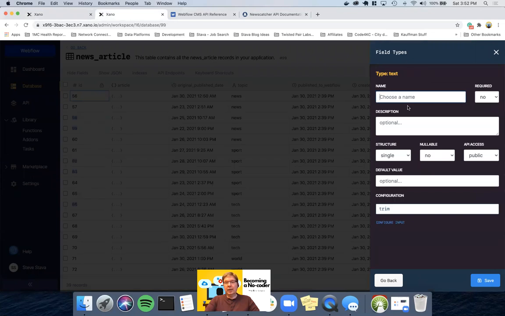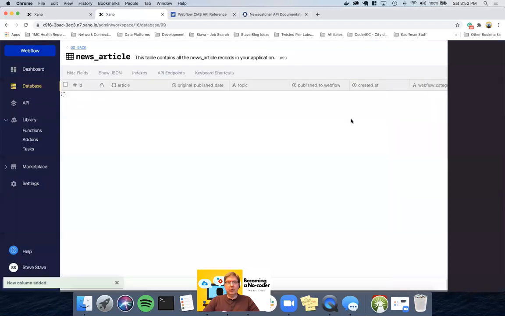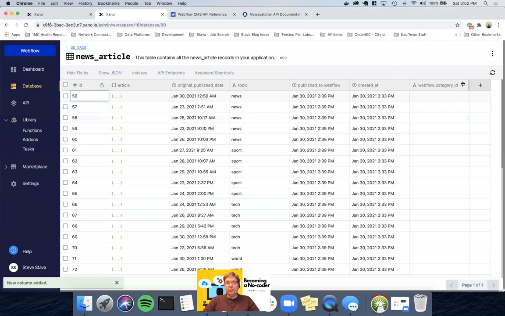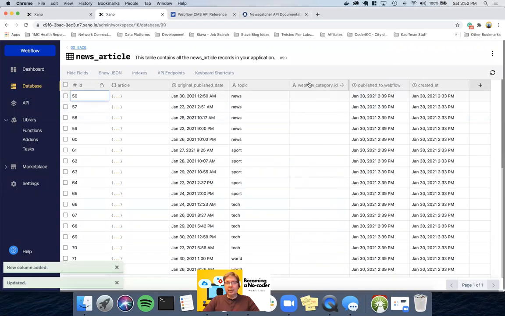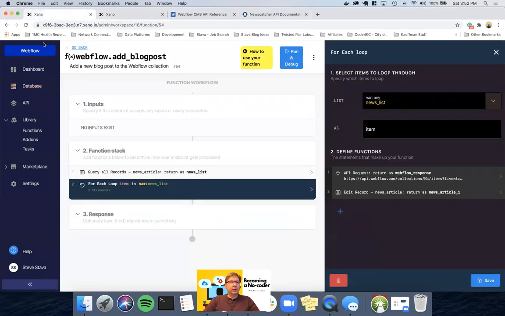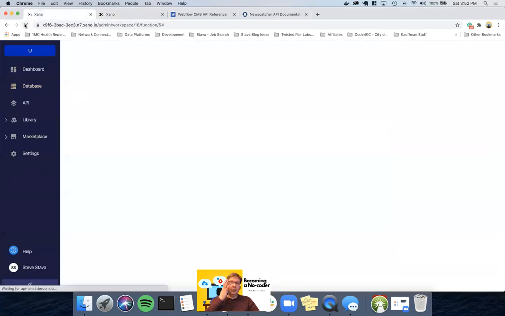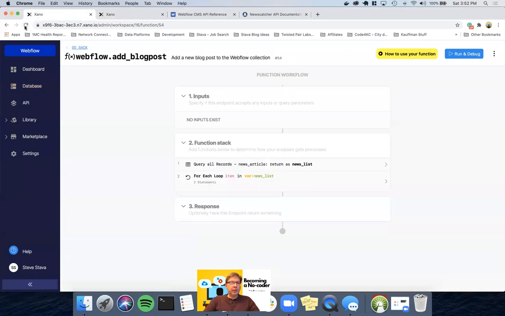So we are going to say Webflow category ID, because then it at least matches up with what Webflow calls it. And I'm going to move that right next to there. Okay, so I need to fill this in so that we can use it when we add the blog post. And so we need to go back to where we are writing out these news articles. Since I changed something in the database, I do want to refresh this page so it picks up those changes.